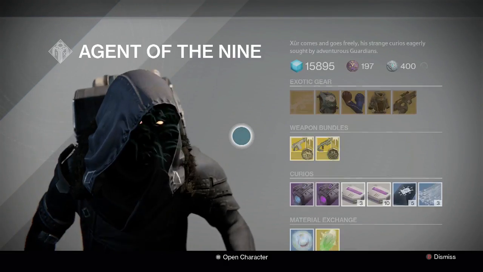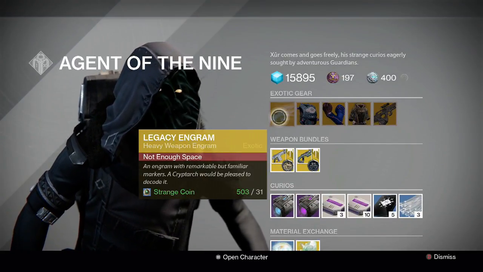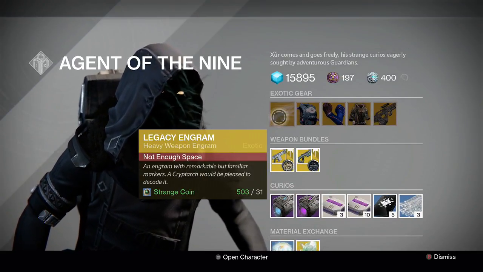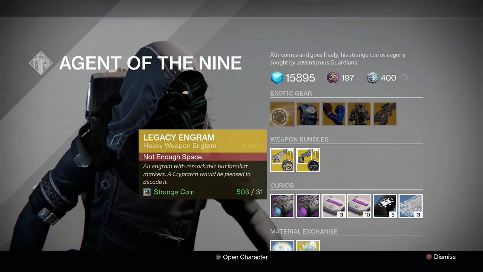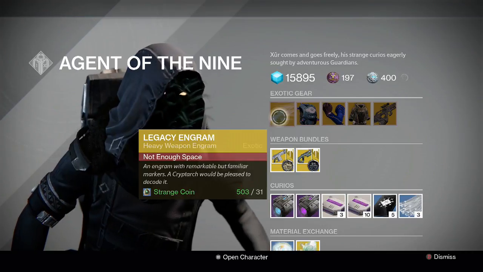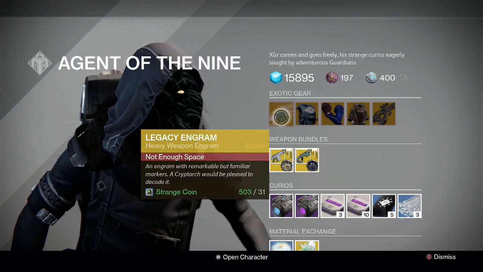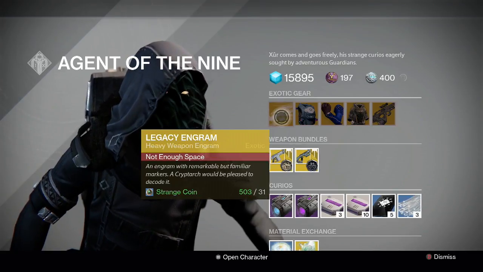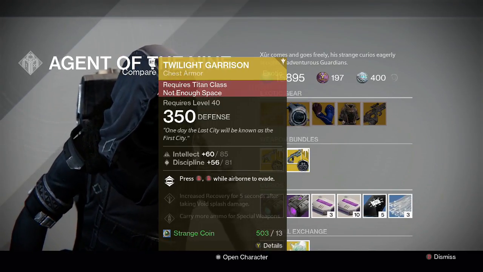So this week he has with him the Heavy Weapon Legacy Engram that decrypts at a maximum of 170 light, gives you things like Year 1 Galahorn, Year 1 Truth, etc. It's all Year 1 stuff, not worth getting unless you're a collector and looking for Year 1 gear. If you're looking for 400, not that.